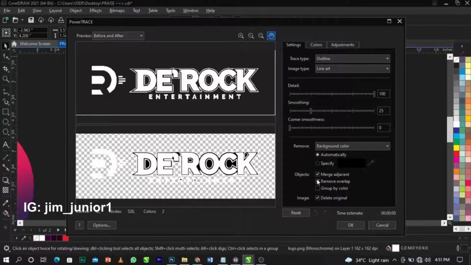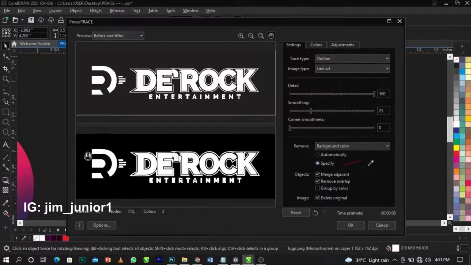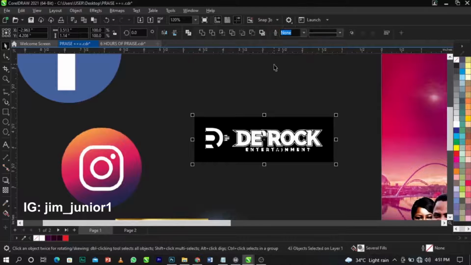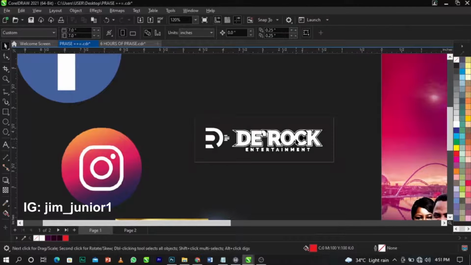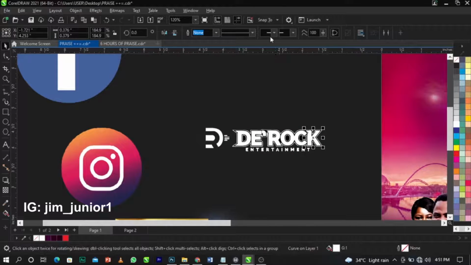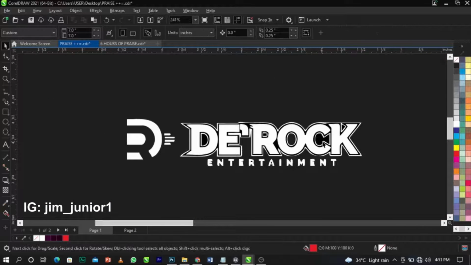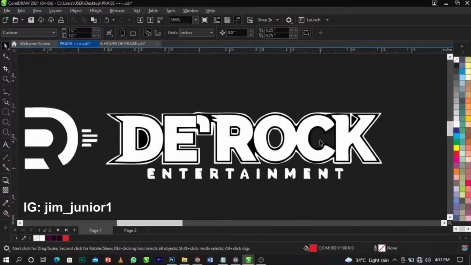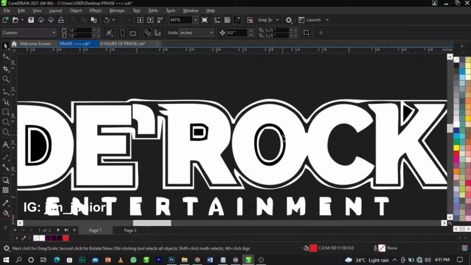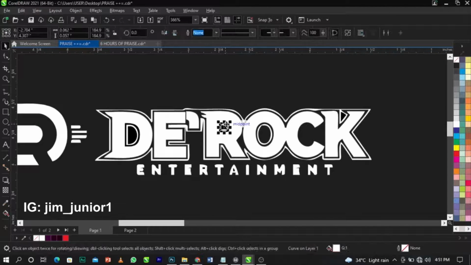All right, so I'm going to click on specify color because it's on white, so that the black is going to come up. Once you click on the black to delete it, it's going to just take itself out immediately. So I'm going to click OK and ungroup this. All right, I'm going to delete this, and we're going to do this. Delete all of this, and delete all of it.